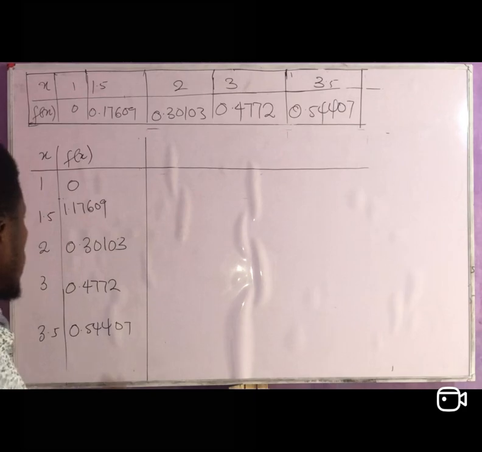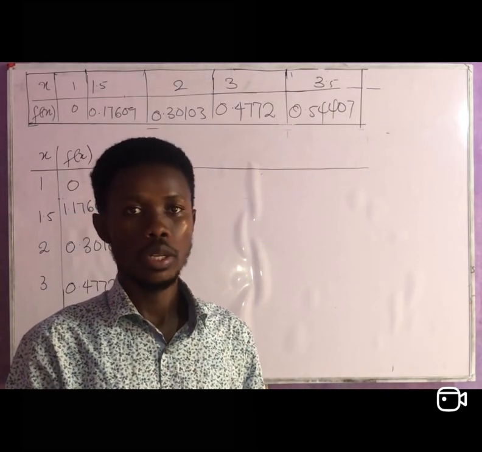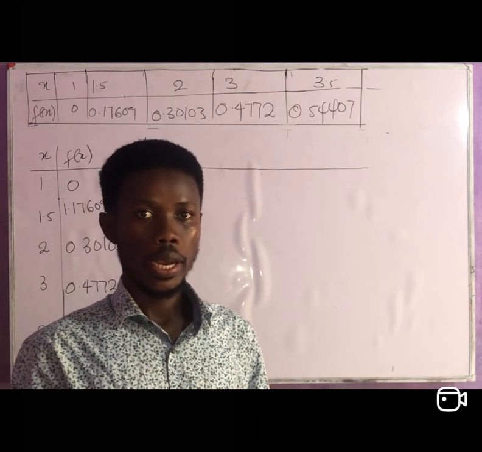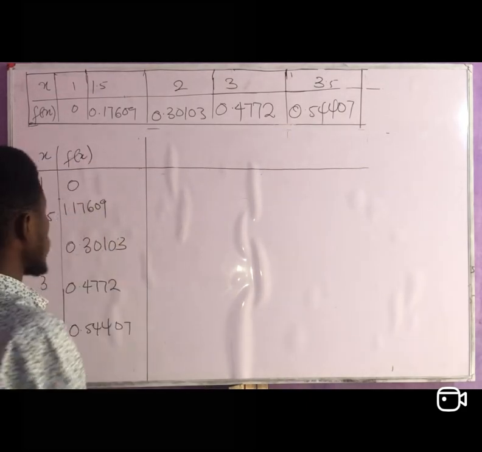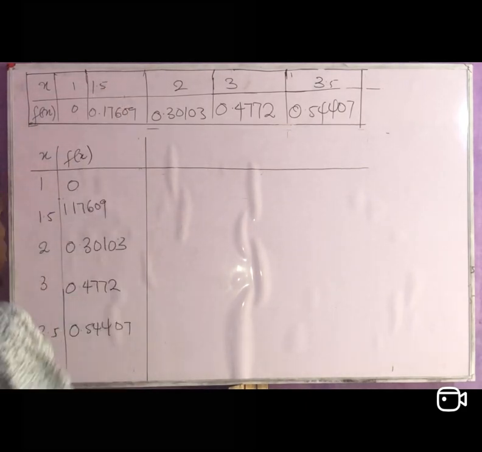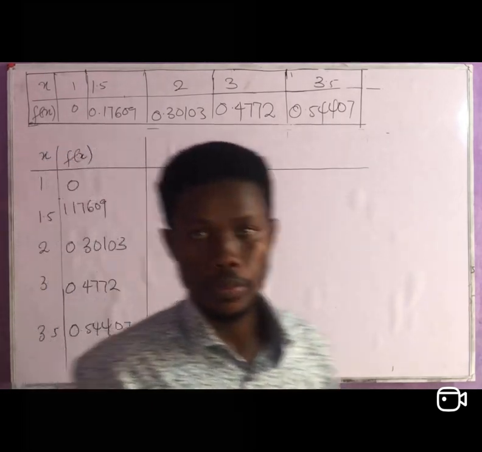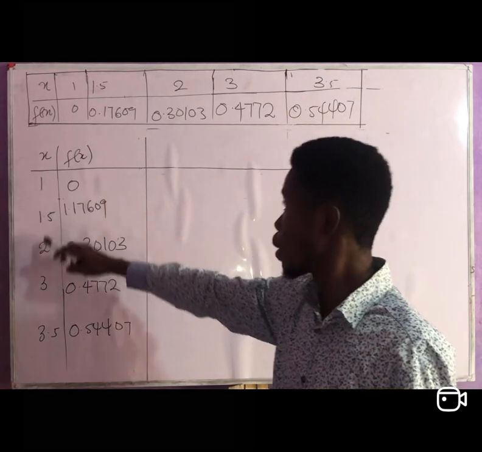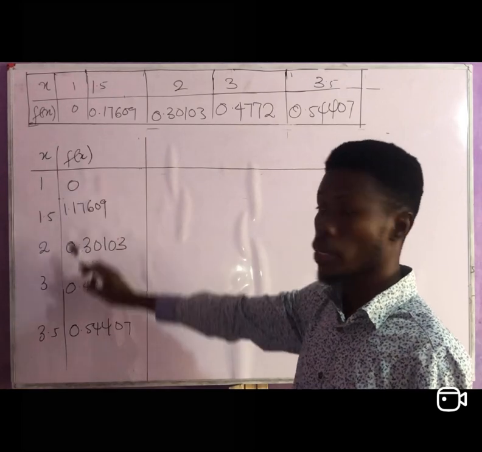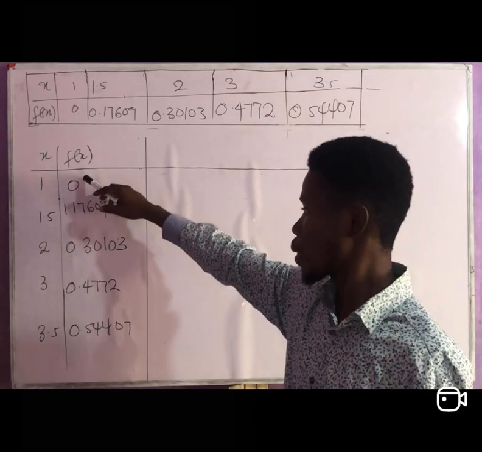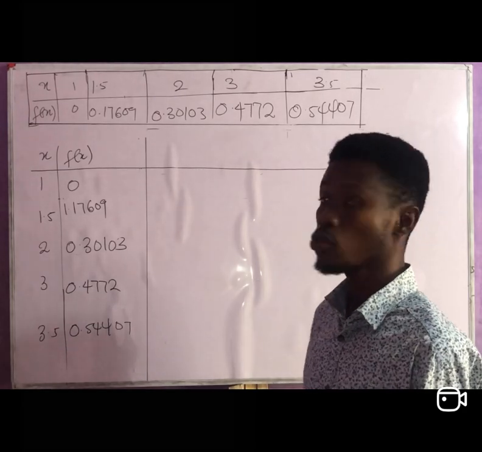Okay, so this is how the table looks like. If you want more details, you can also visit the lesson I did on the Newton divided difference to check how we draw this table. Now, looking at this particular one, I've just redrawn it in the vertical way. This was in the horizontal, I've drawn it in the vertical way. So this is the x values 1, 1.5, 2, 3, 3.5, and this is the corresponding y value, or f of x. We have it here.